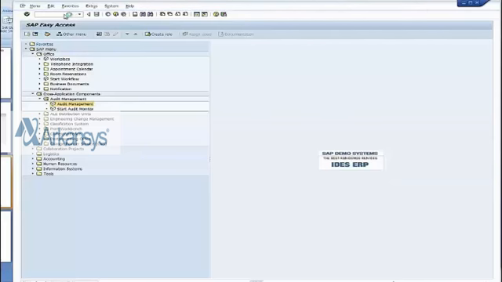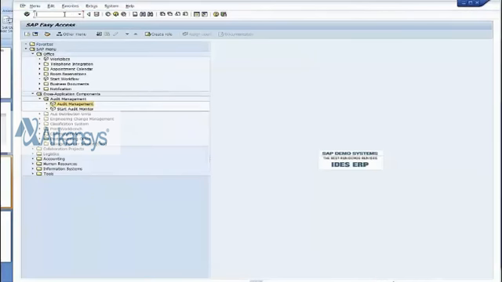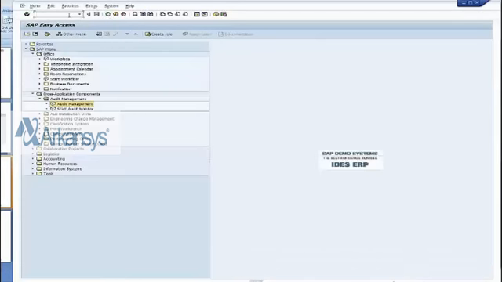I can type a command at the top in this location, or I can use the menu to execute my transaction. For example, if I type SM51 here, it will show me the application servers which are running. In the morning when I go there, I want to make sure that all the application servers are running. If I have 10 systems here, it will show all 10 systems, and if one is not green and not active, then I have to find out why before the users come and complain.